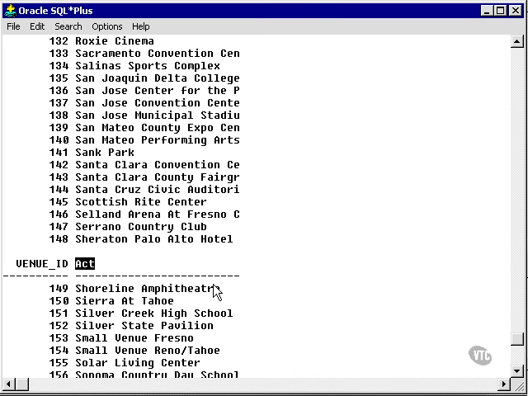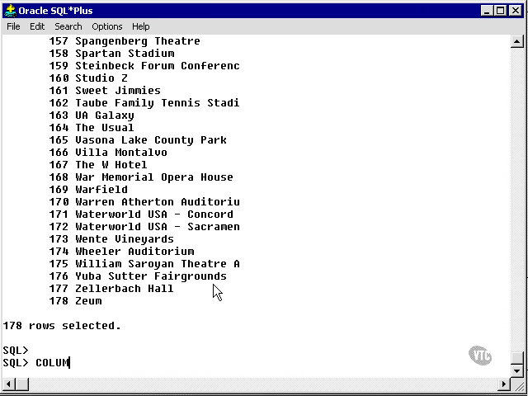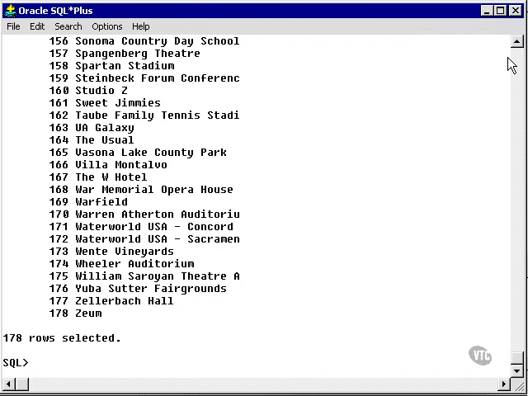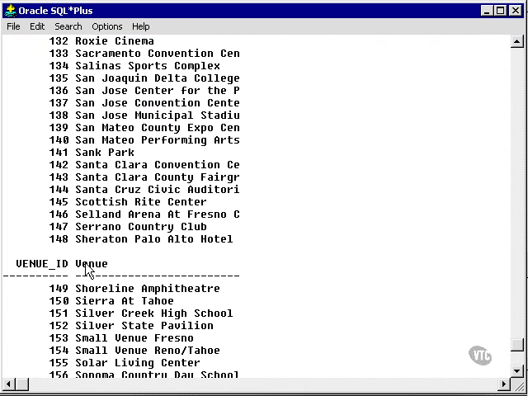So what I'd have to do is to change the heading for the name column, because I'm not changing the column name, and I would change that to venue. And I select once again, and we could use the / character to execute the previous SQL command. And we have the name changed to venue.